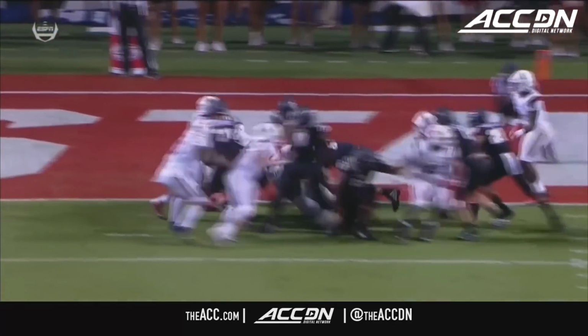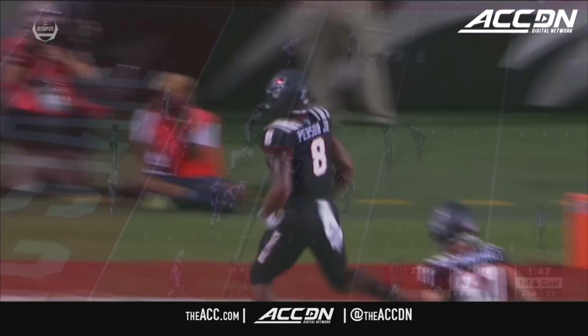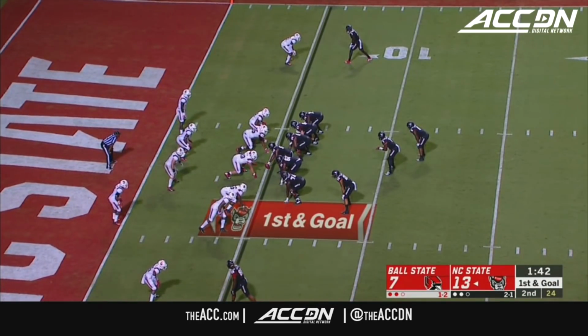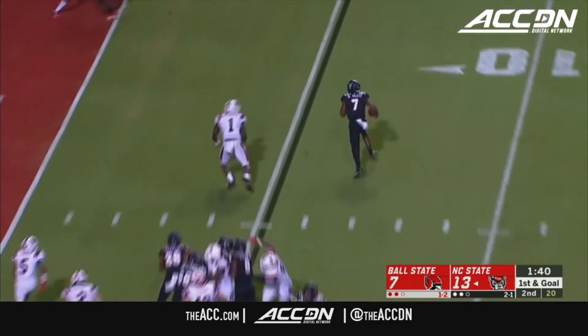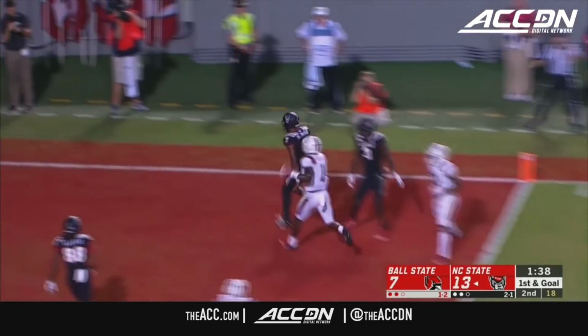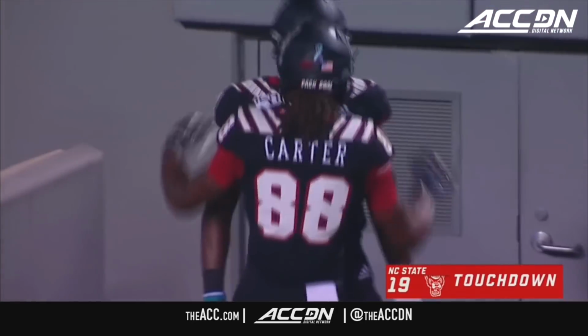And this is a nice job by Person. He just powers through. The offensive line gets great push up front. And here's where I think down here inside of the 10, he could also use his feet to really stress the defense. McKay will use his feet. Stutter step, a little shake. Matthew McKay in for the touchdown.